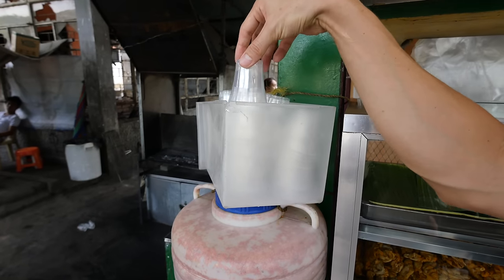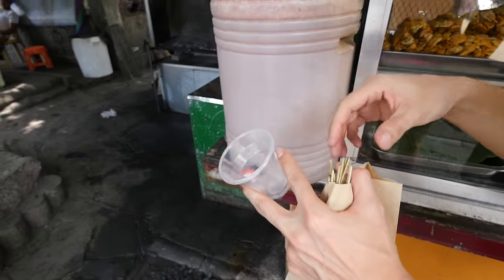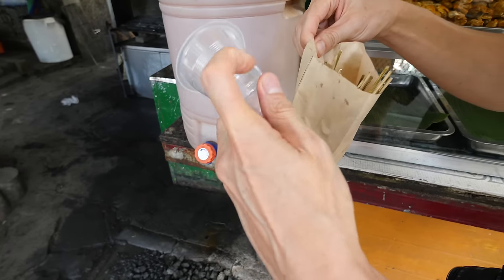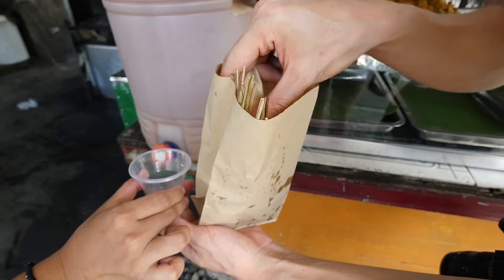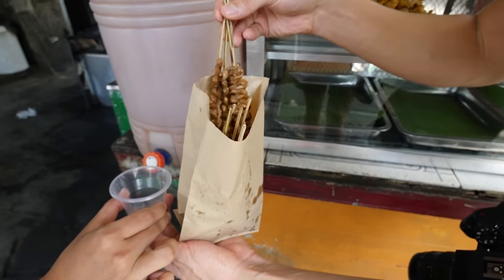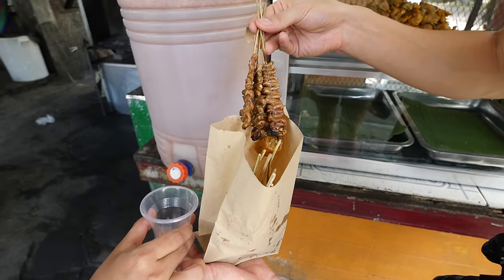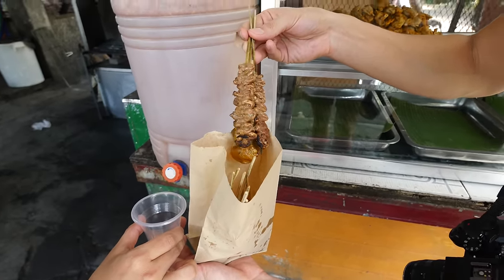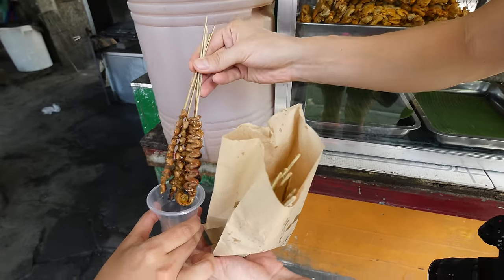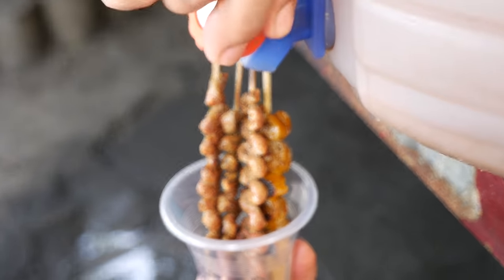You can grab a little cup. Put your isaw in there. And should I put this in or put the isaw inside? Put the isaw first. All right. Can you help? Oh yes, please, thank you. I'll put a few of them in here. Oh, those are beautiful. Coiled up onto the skewer. You can see those grill marks on there. And stick this into the cup. And then you turn on the spigot of vinegar.